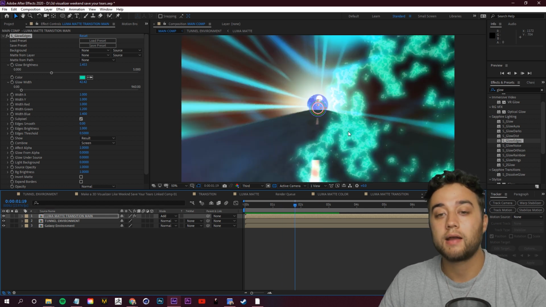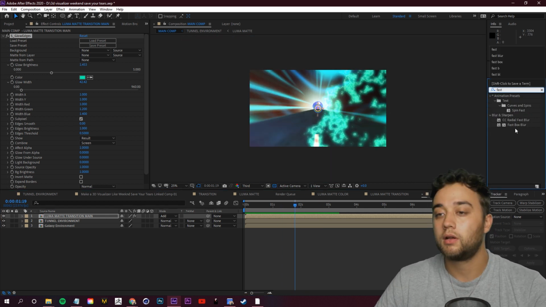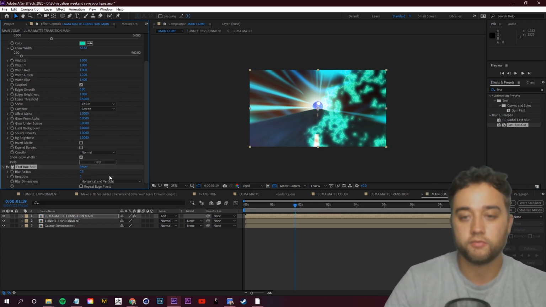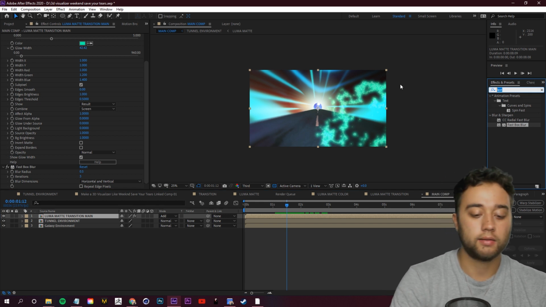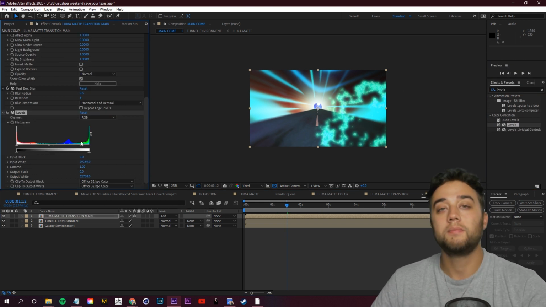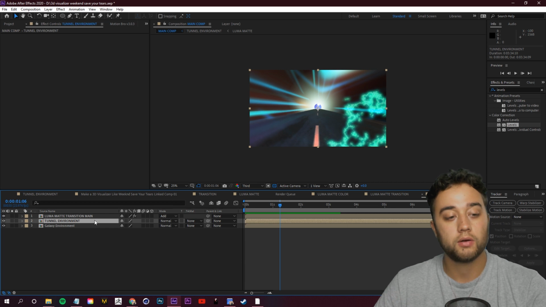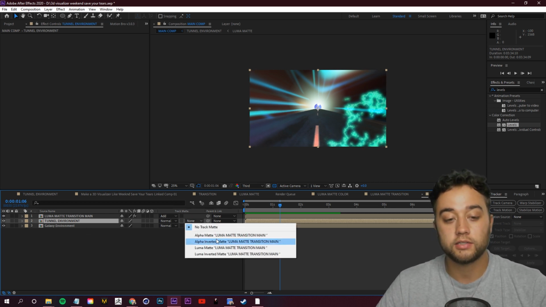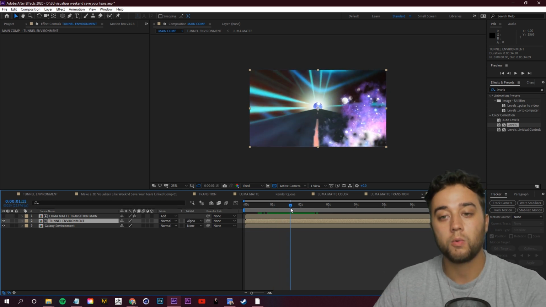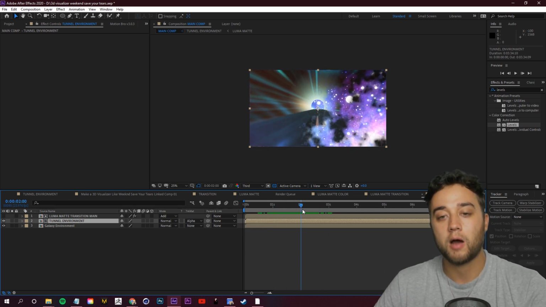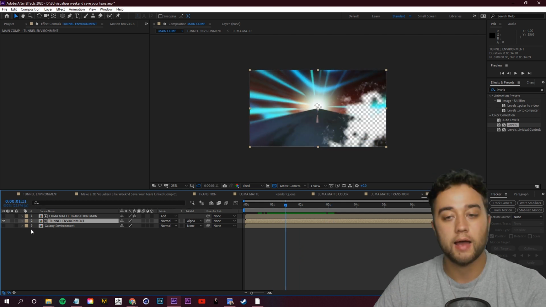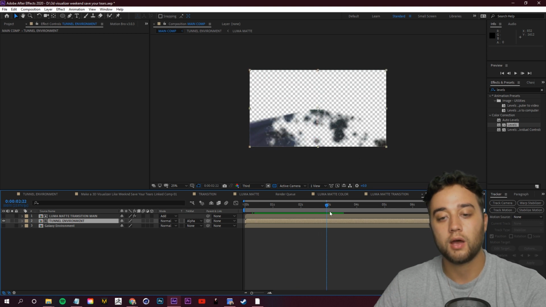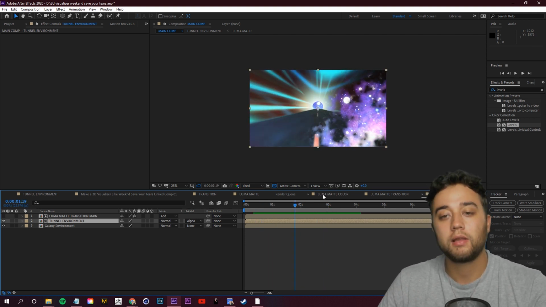Now the next thing you want to do is add a little bit of a blur onto this. So I'm just going to look up a fast box blur, and I'm going to put the blur radius at 0.5, and you can also look up a levels effect and adjust the brightness of this. Now all you need to do is go to your tunnel environment layer, whatever layer you're trying to transition. You see your track matte drop down, you can just set that to alpha matte. It's going to show what's behind this layer in the shape of our little ink transition. So if I was to hide my galaxy, here's the transparency and how you could really see it affect our full tunnel.